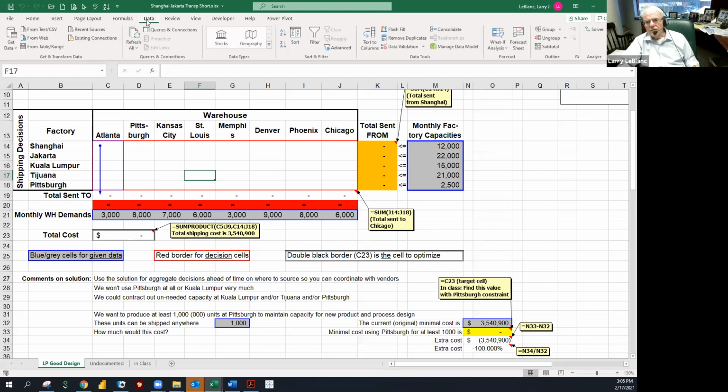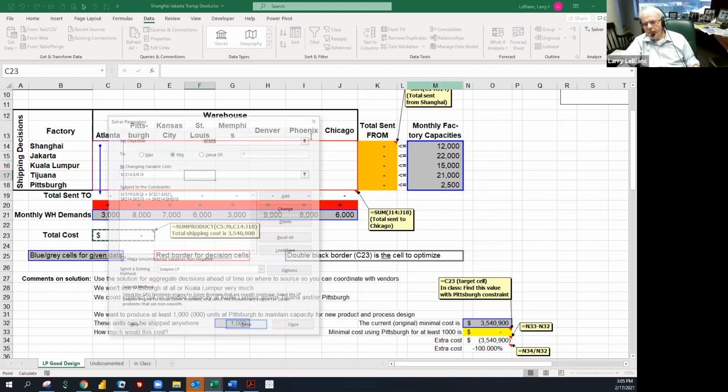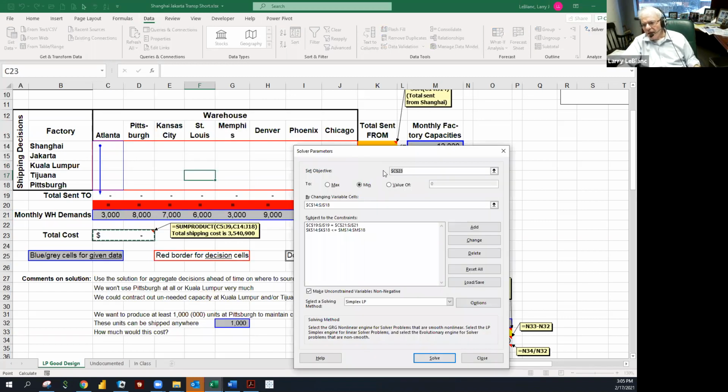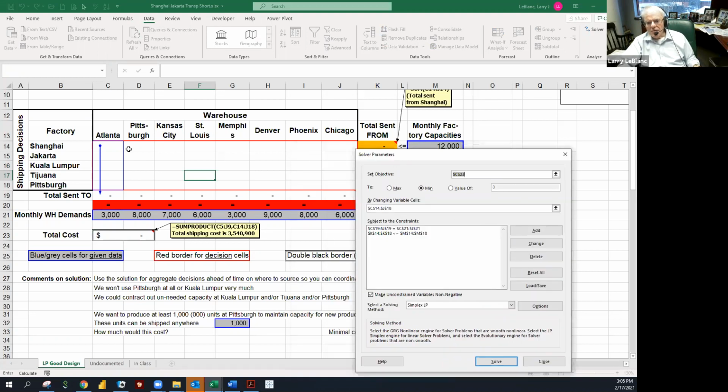Let's see the solution. Data, Solver. We want to minimize by changing cells C14 to J18, the red border cells, subject to C19:J19 equals C21:J21.